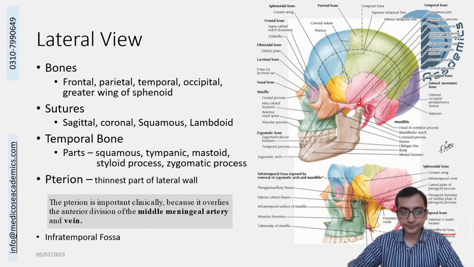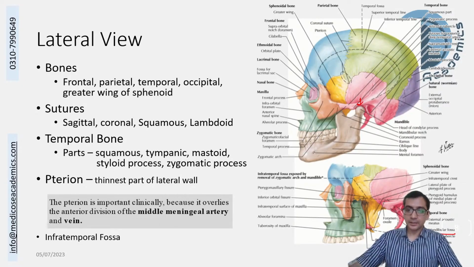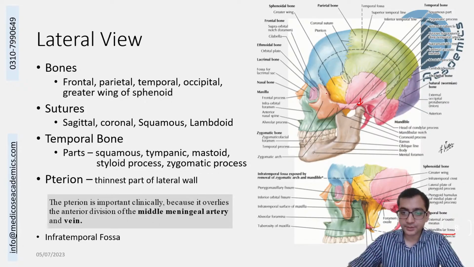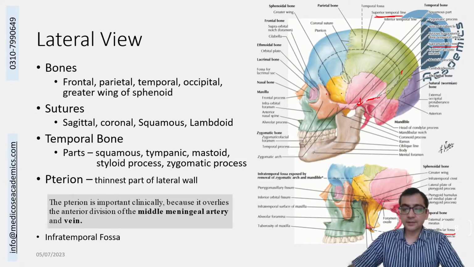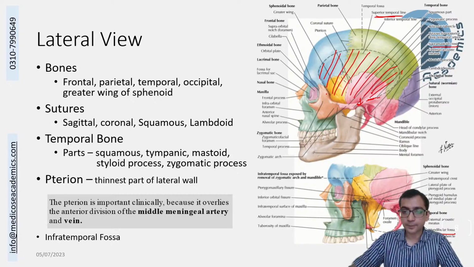Two more things I would like to highlight here. It is demarcated here with the dotted line. If you move up from the free margin of the zygomatic bone, the frontal process, and the zygomatic process of the frontal bone, and you move to the dotted line, you see this line. This is called the superior temporal line. It moves all the way up, back, and down, and becomes continuous with the supramastoid crest. This demarcates the area for the temporal fossa.